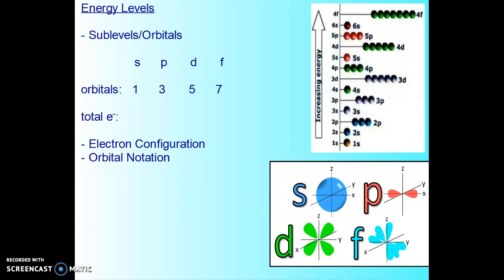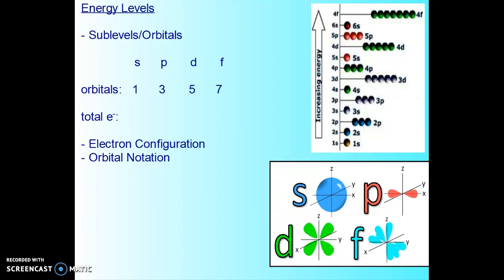I just want you to see that these orbitals are really different from each other, and that's why we call them different sublevels. Okay, so our 4 sublevels, like I already said, are S, P, D, and F. And we're going to look up to the top left. You'll see that I have listed here the sublevels, and we're going to look at how many orbitals each sublevel contains, and then figure out how many total electrons fit into those orbitals.